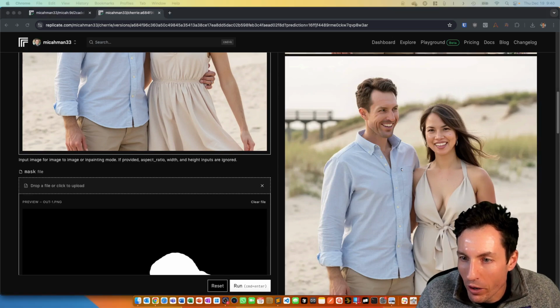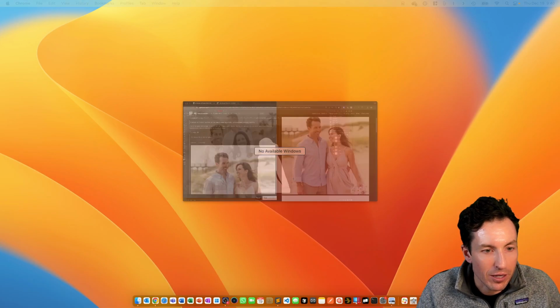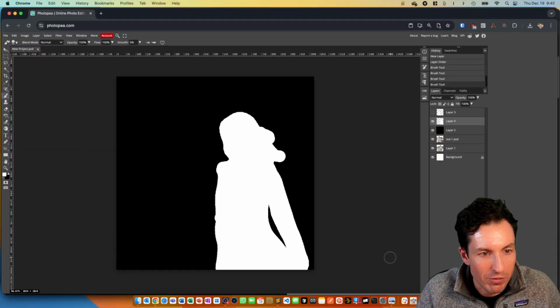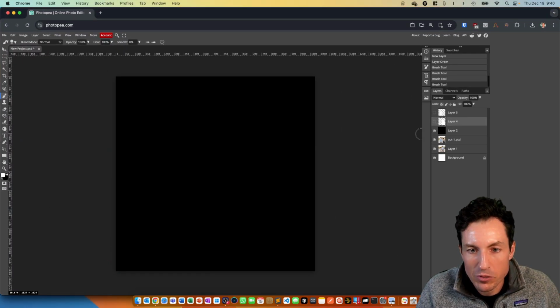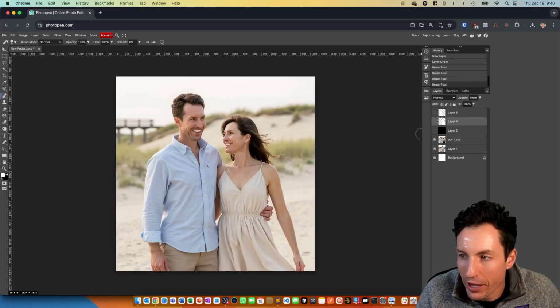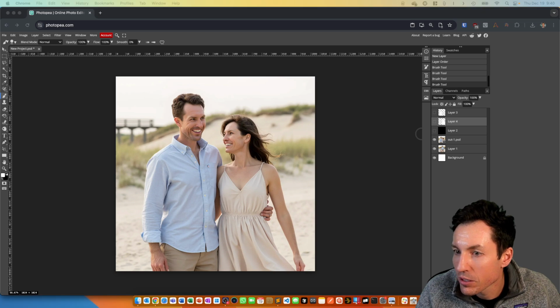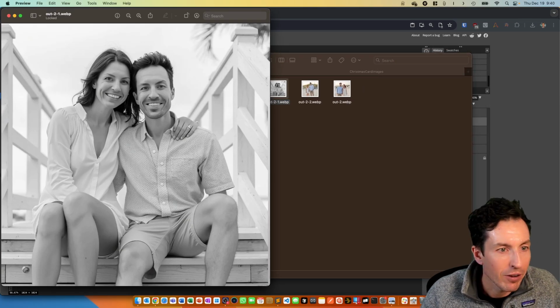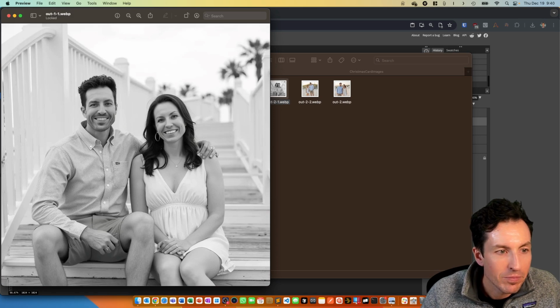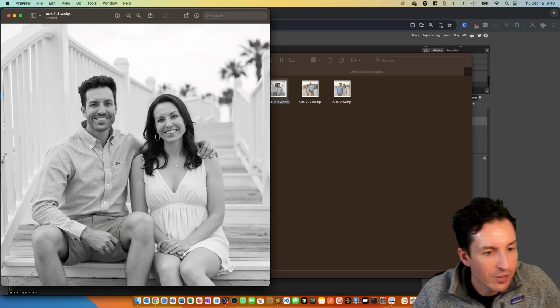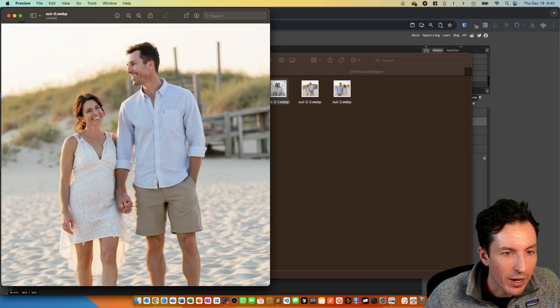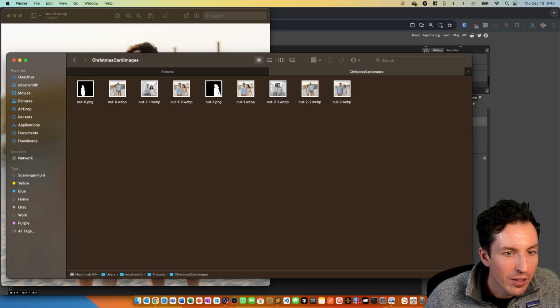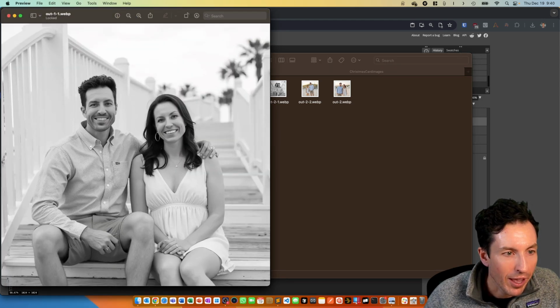Let's do a black and white one now and see if we can replicate both of these. So I'm going to drop in one of these black and white photos. We'll grab, I think I said this was the best one. Oh no, she's too tall. This one. But I got to be considerate of the body. I think the other one we said was just the thick calves. This will be good enough.